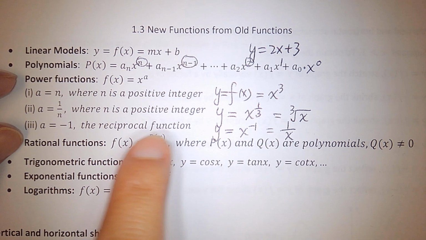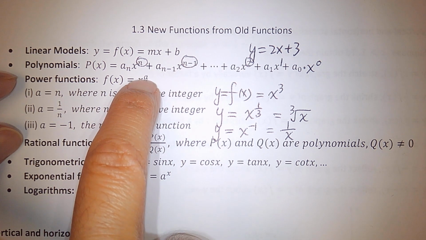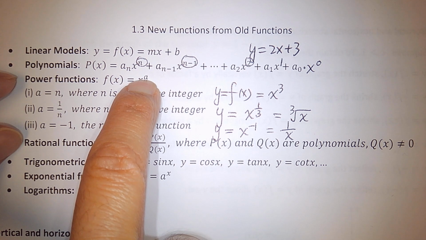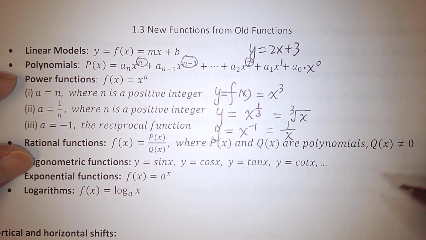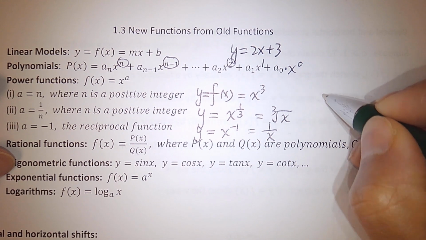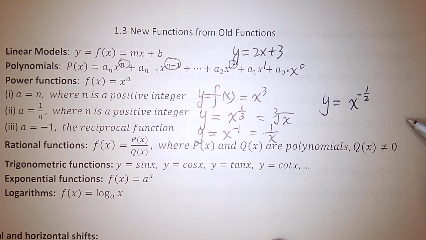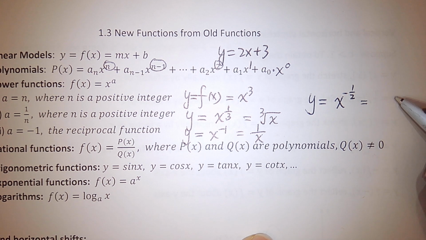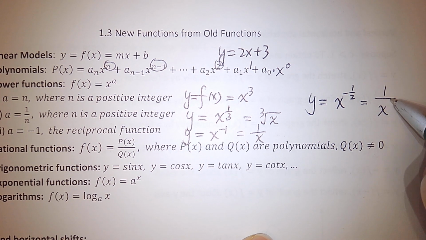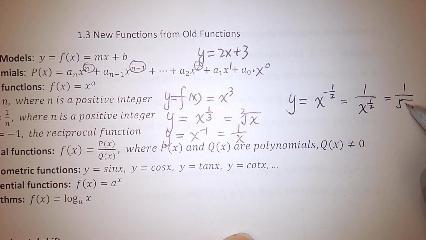Well, actually, guys, for f of x equals x to the a power, this a could also be negative fractions, okay? So for example, y equals x to the -1/2 power. I'm going to write it here, okay? Can we simplify this expression? See, this exponent is a negative fraction. How? We can rewrite it as 1 over x to the what? 1/2, right? What is x to the 1/2? Square root of x, okay?